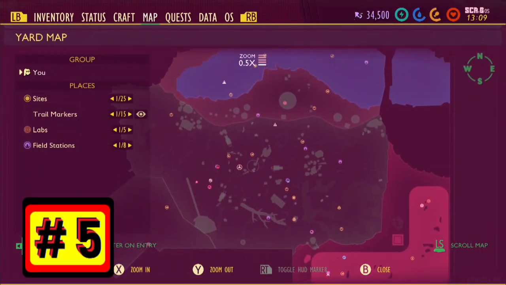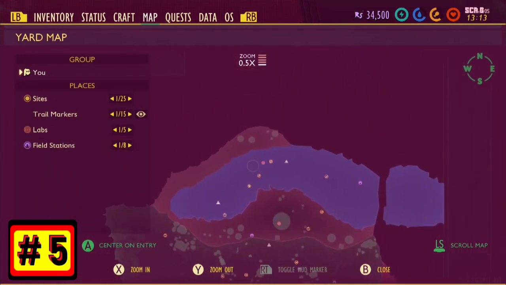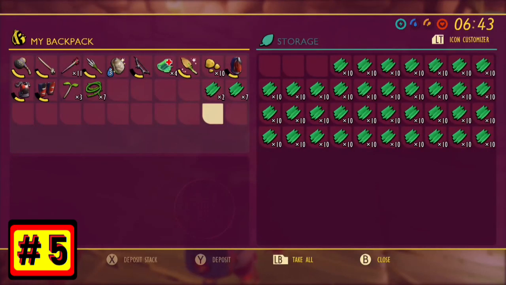Number 5. A bunch of the menus are going to look a bit different. The map has been expanded, and some of the darkened zones now have features added to them. They look a little bit different. The storage has been altered.